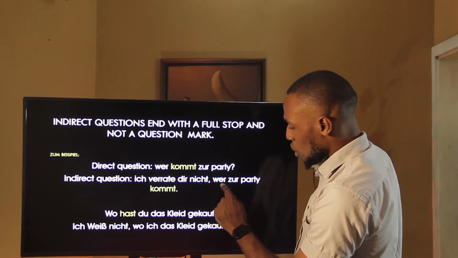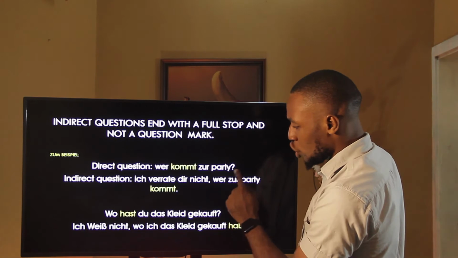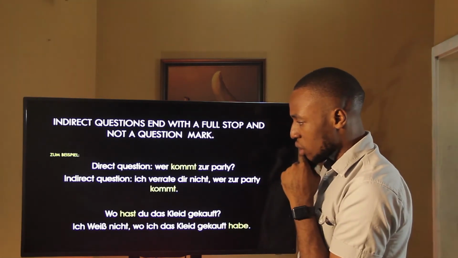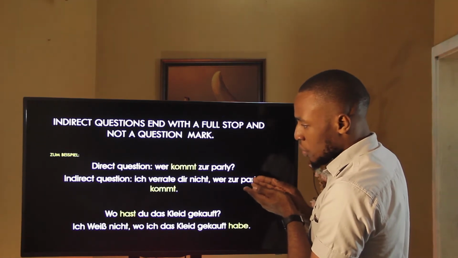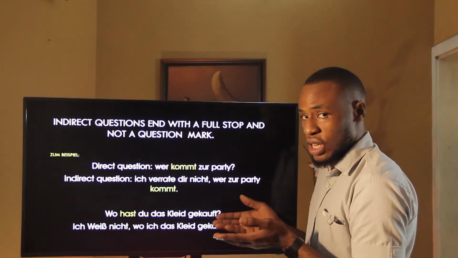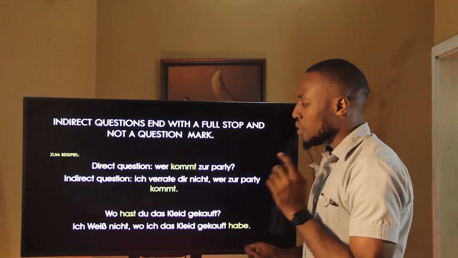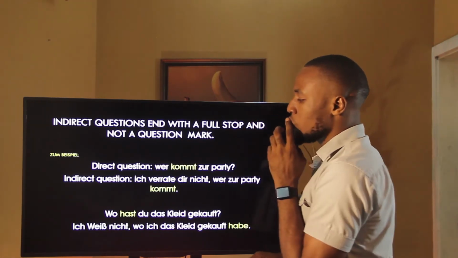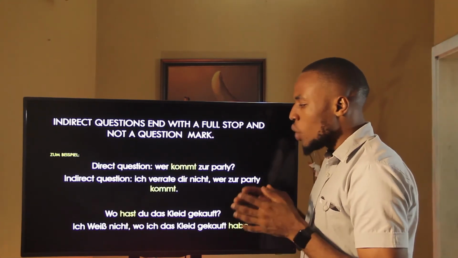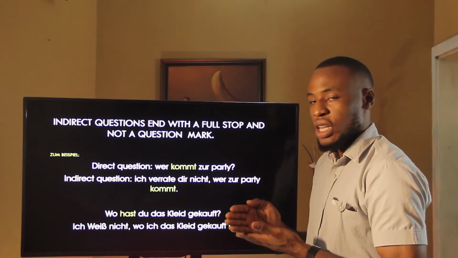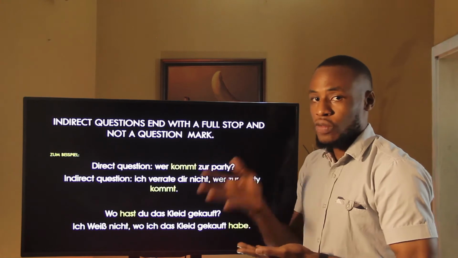So we have the W word here. We have the verb removed from the second position and taken to the end of the sentence. But the question is, where is the subject of the sentence here? Because in the previous slide, you saw the subject of the sentence, he, right? But here we don't have the subject of the sentence. Now, the thing is, when you're dealing with the W word wer, which means who, there's usually no subject of the sentence because the question itself is meant to fetch us the subject of the sentence.